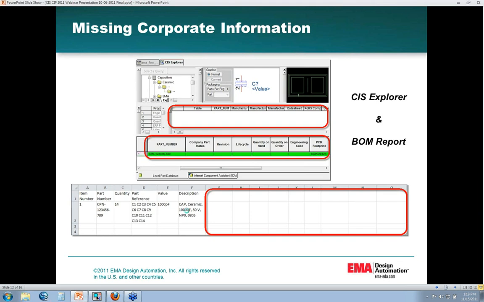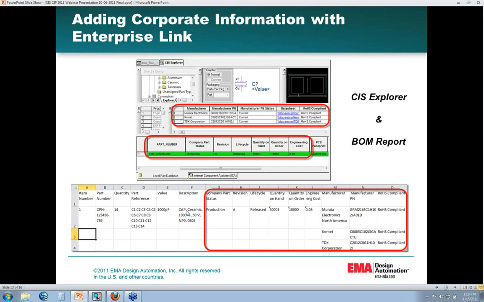Then when you apply the Enterprise Link, it applies that information, even vendor information. If you house vendor information in a corporate system, that becomes available also. So it adds a lot of benefit and capabilities right within that environment.